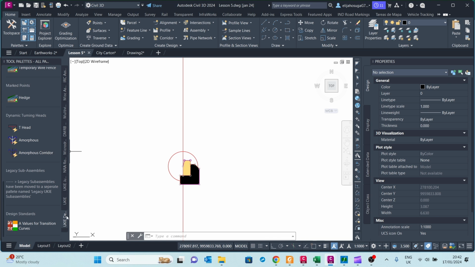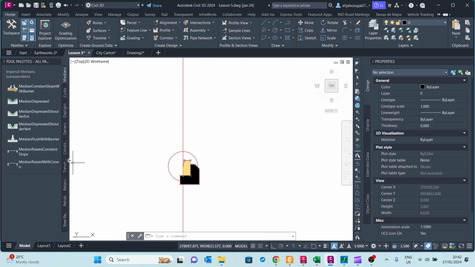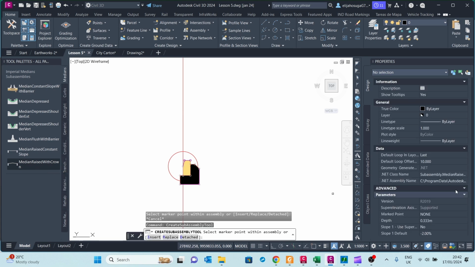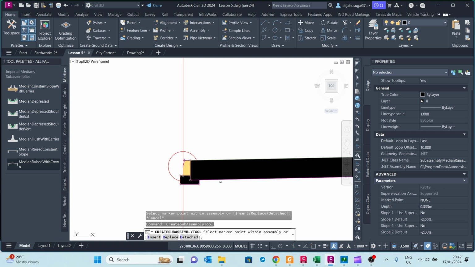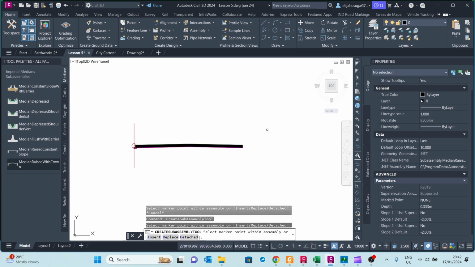So go to medians, and I look for this median here, median raised with crown. The parameters, I leave them at default, and that median is created.